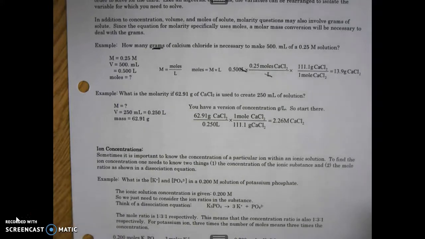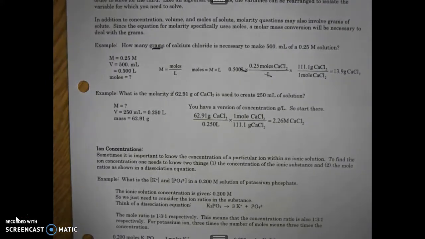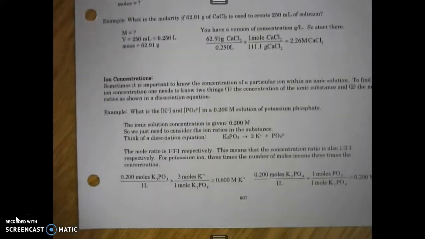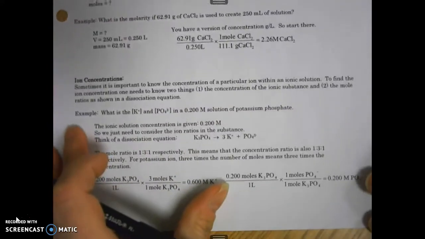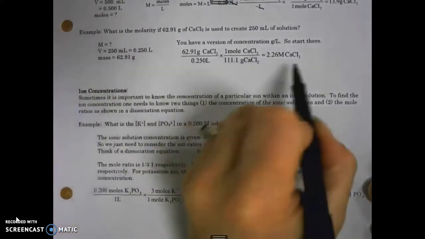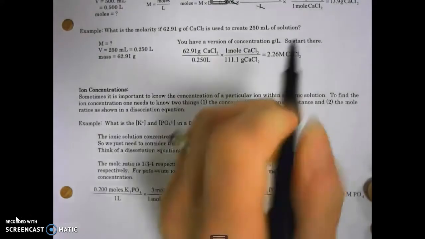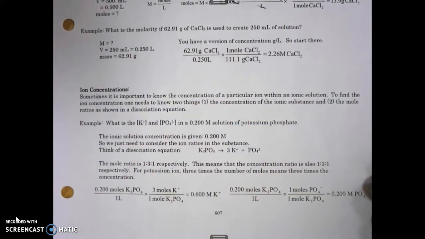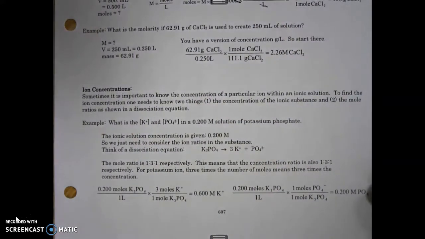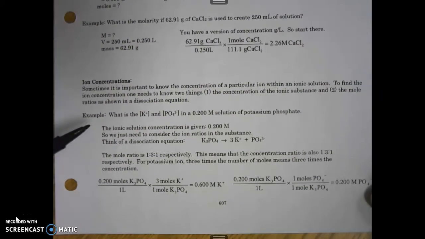Okay, that's idea number one. We're going to take some of the stuff you already know, including molarity now, and explore it in a little bit of a different way. So what if we wanted to know just the concentration of the chloride ion, for example? How would we go about figuring that out? So this idea is going to let you see that.